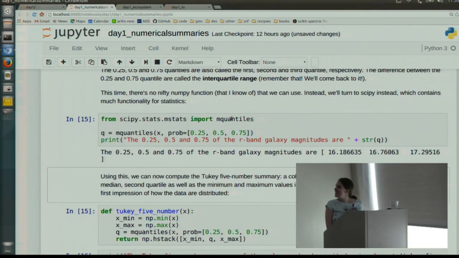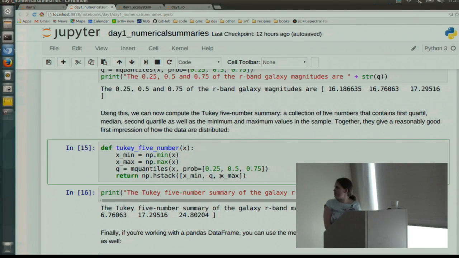Awesome. With these, you can compute what's called a Tukey 5-number summary, which are 5 numbers that can be considered a first idea of something useful to learn about your distribution. That's basically the first quartile, the median, the third quartile, and the minimum and the maximum of your sample.